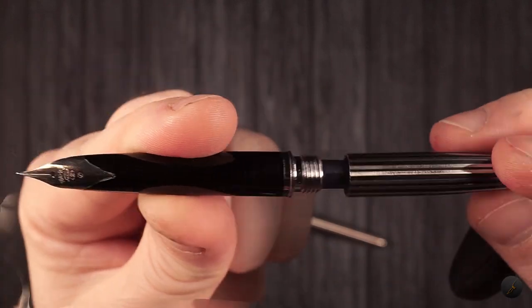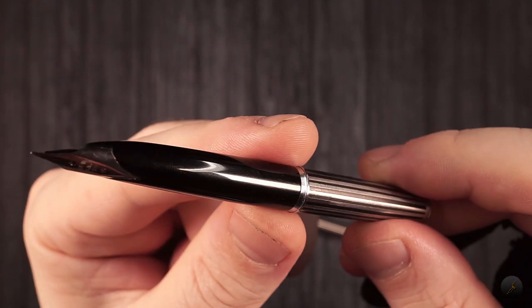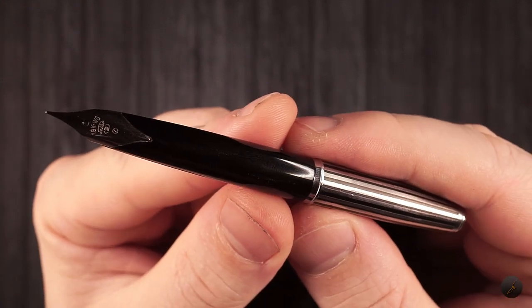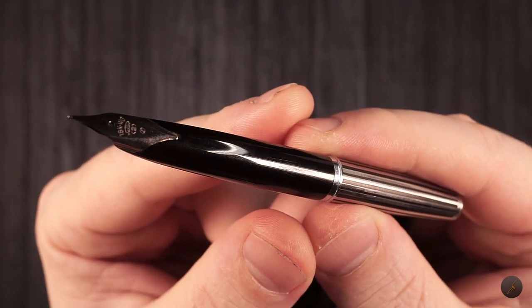That's it. As I was saying about the mini converter, I looked to see if you can find them, and yes, you can find them. However, the prices for those mini converters are on the extreme side. The cheapest mini converter that I found for this pen was around 30 Canadian dollars.